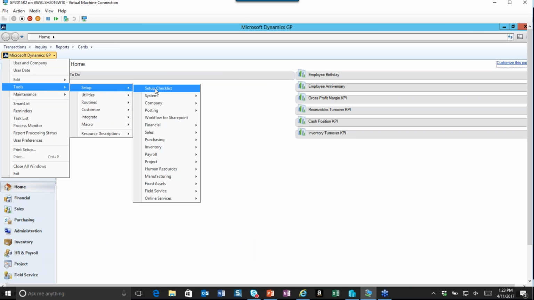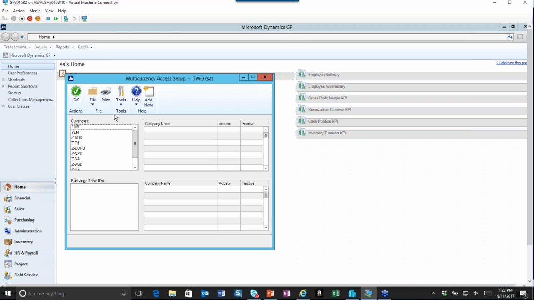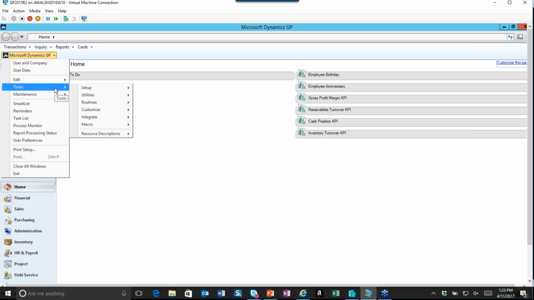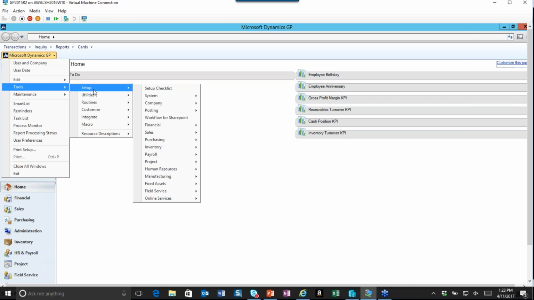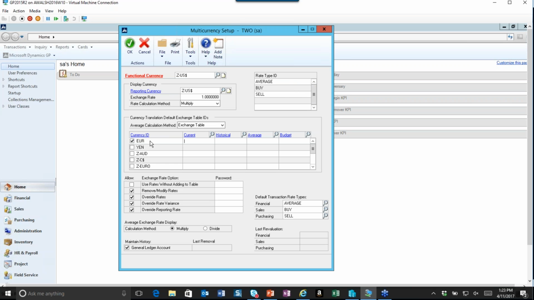And then now we will go back and we will add System Security MultiCurrency Access to our Euro. Okay, there we go. All right. So now go back to our GP, Tool, Setup, Financial, and MultiCurrency window.